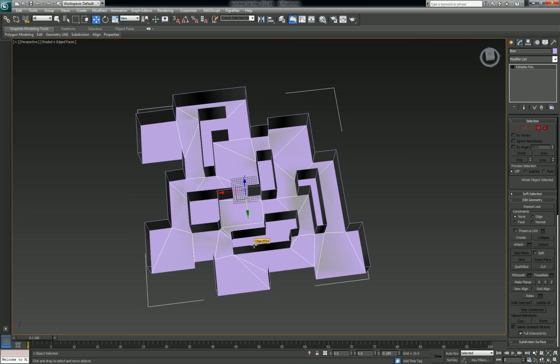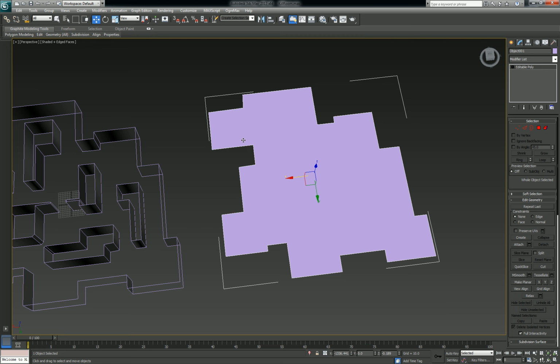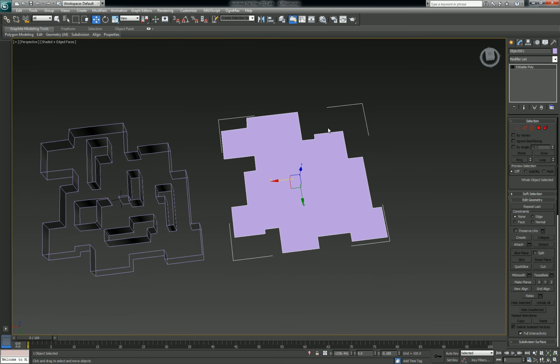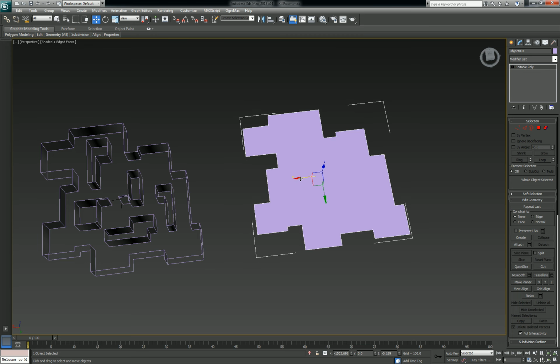So if a flat surface, let's hide this. So if a flat surface like this, which, as you can see, has no edge connections throughout the plane, it creates a large surface area. Now, using the idea of one unit equals 1 inch, this entire floor itself is probably much too large for the light mapper to just do it as one big chunk.